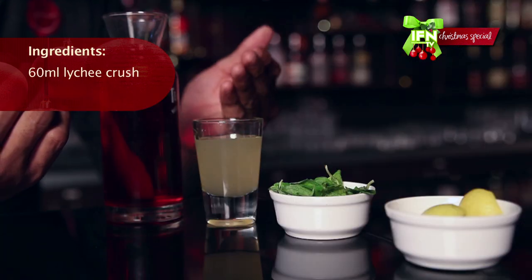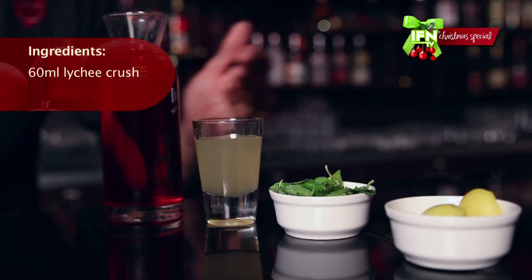To start off making a Ruthless, we need 45 ml of whiskey, a standard measure, cranberry just to add a little bit of float to the drink, lychee crush, 60 ml of it, mint and lime just to muddle the drink so that they get the taste of the lime and the mint.